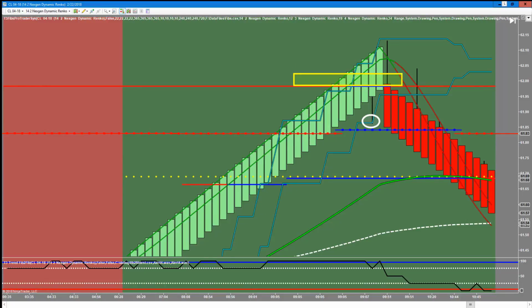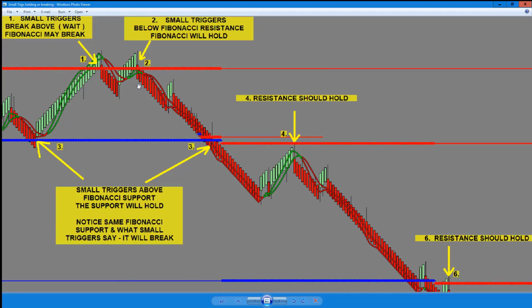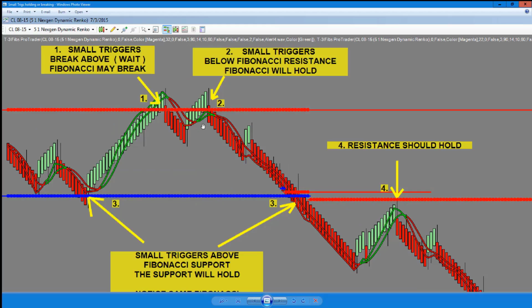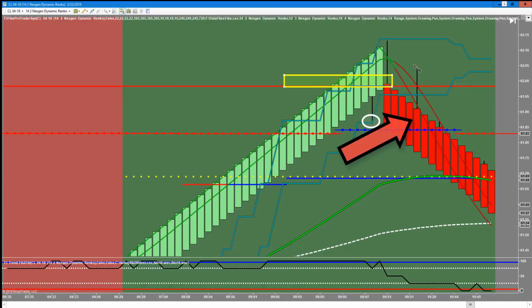And then again, sometimes they overrun the edge of fibs and then the small triggers get back below it. Again, you remember the chart that we talked about when we talked about trigger lines. I'll introduce it again for you. Sometimes you get to the edge of fibs and the triggers overrun just a bit. Remember that? And then when the triggers get back below the fibs, you can use them. Well, same logic here. Small triggers break above. However, small triggers break down really strong and potentially start doing your first short trades.